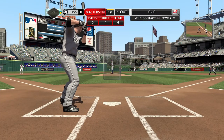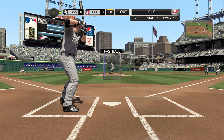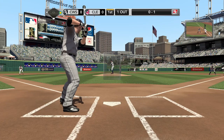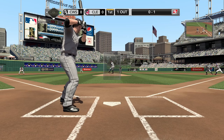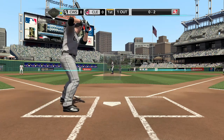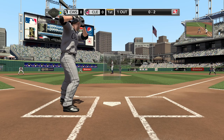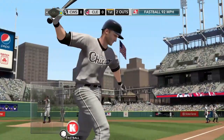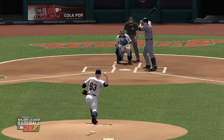One out, runner on first. He swings a little late — strike one. Look at the lifetime numbers: 2-for-80 against the Indians. Strike two, no balls and two strikes. Paul Canerco now will look to tighten up that zone. It looked like he was fooled — he wasn't ready for that sinker. And Paul Canerco strikes out, cannot make contact. Terrific break on that pitch — it just bottoms out. Pretty fast for a breaking ball too.